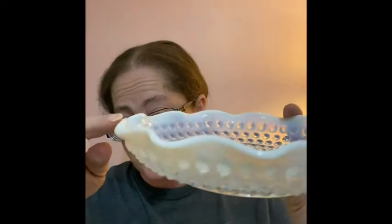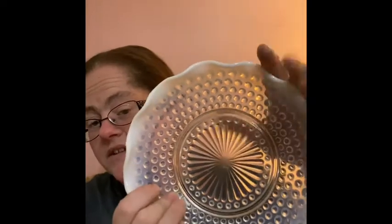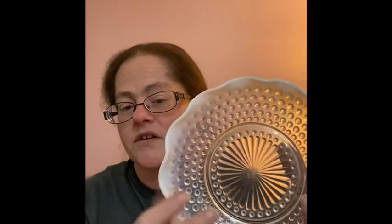I showed this last week and was very surprised nobody picked it up, so it's coming back. It's a moonstone opalescent white hobnail dish — I'm pretty sure it's Anchor Hocking. Isn't it gorgeous? It would be beautiful with some ornament balls — red or green — so it's definitely going in an upcoming sale.